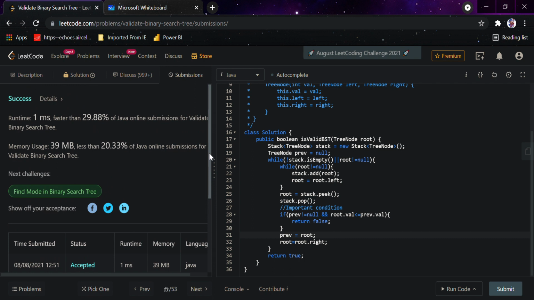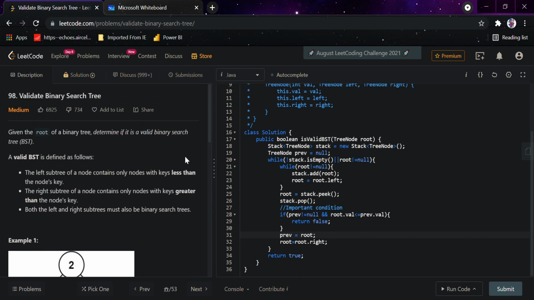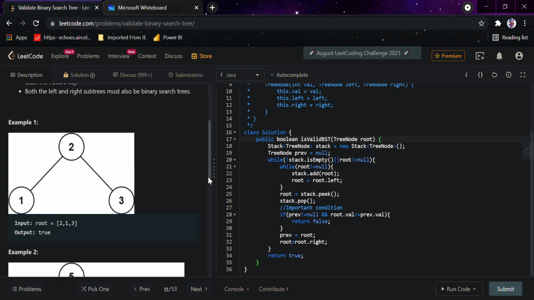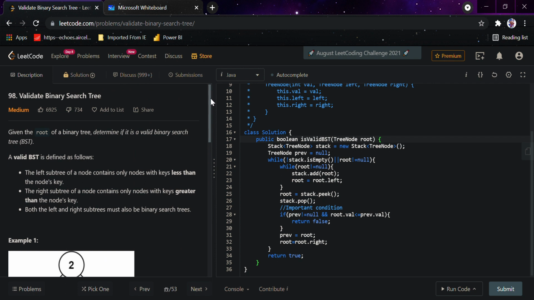And if you still feel that it is not the correct approach, you can even use the recursive approach. It's quite easy if you just use the validate boolean function, it would do the work. But from the interview point of view, I just want you all to make sure to use this approach, because it uses the stack data structure, and it shows your implementation knowledge, not only recursive knowledge, and how the iterative approach can even work using a data structure.